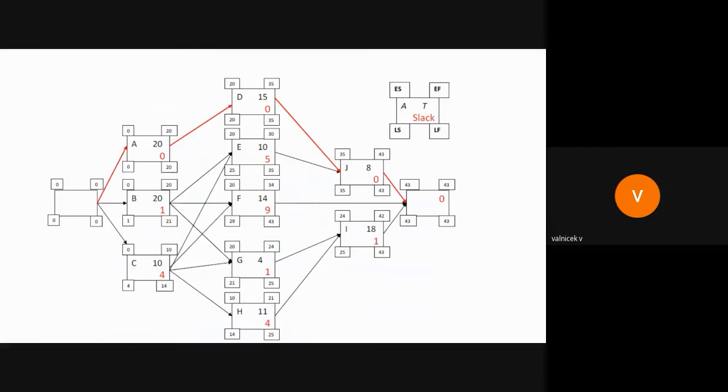Do you see it and understand the picture? Yeah, it's okay. It should be quite simple. Actually, in practice, you should not be forced to calculate it manually, but you should know how it's being calculated.